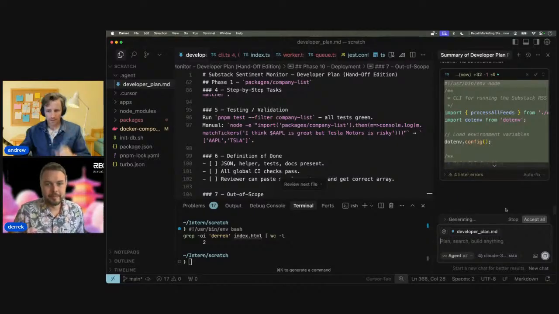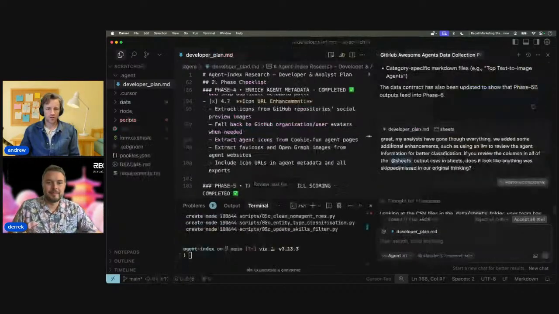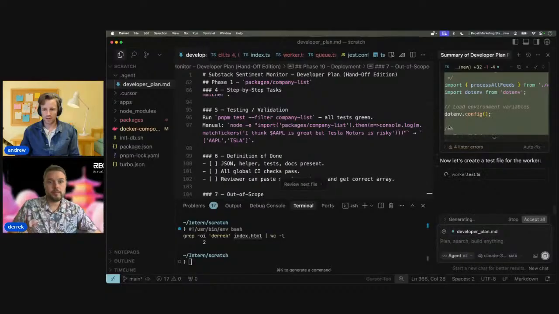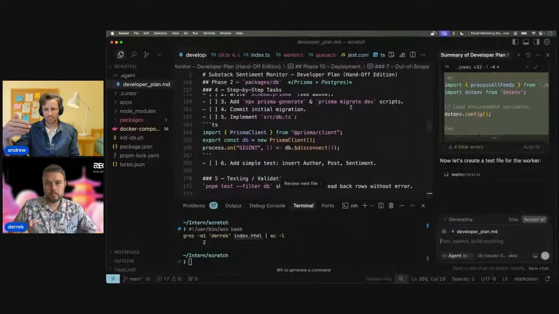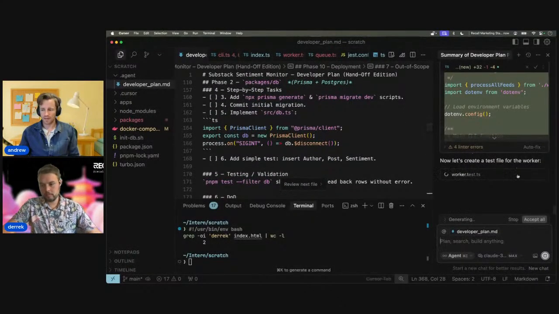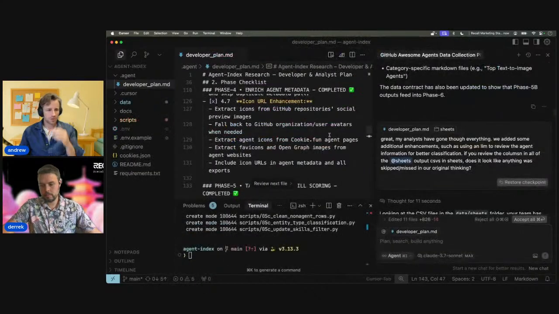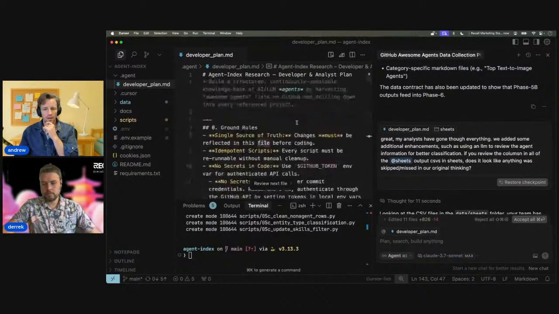Cool. So I'll just show really quickly, because you've all seen this working now. I think it's safe to say that this is going to take another, say, 3 or 4 prompts to get the MVP of this, and each one of those is going to take 5 or 10 minutes running in the background. I'll just show this other example here.